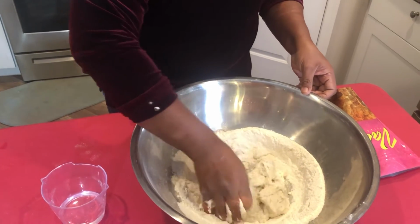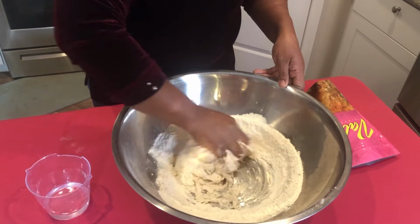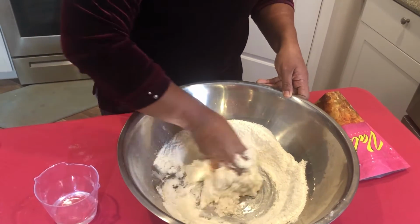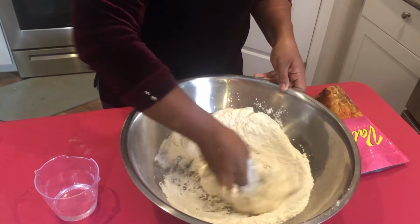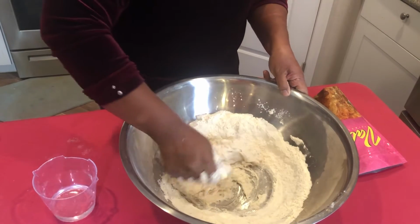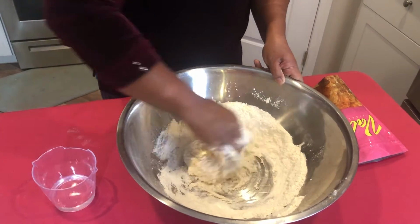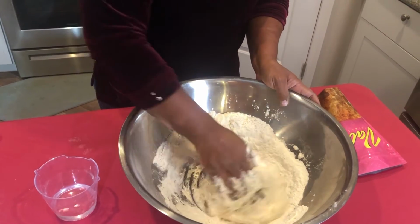You're going to mix that in with the fry bread mixture. Mix it in with it really good, the dry mix. And when you feel that it's mixed in completely, then you can start putting water in it. Mix it together. And you're just gently pushing around the water in the mixture.